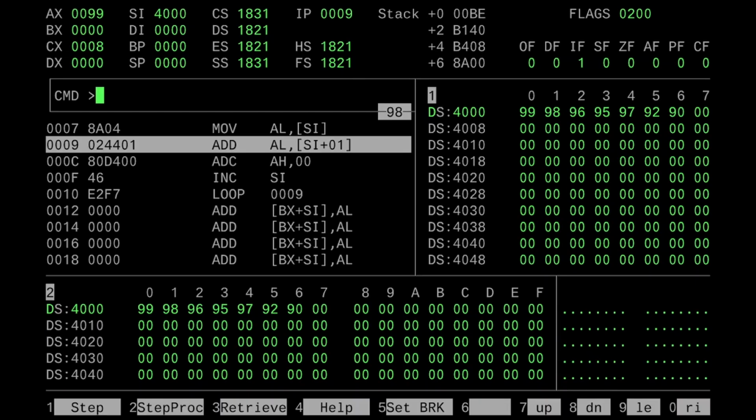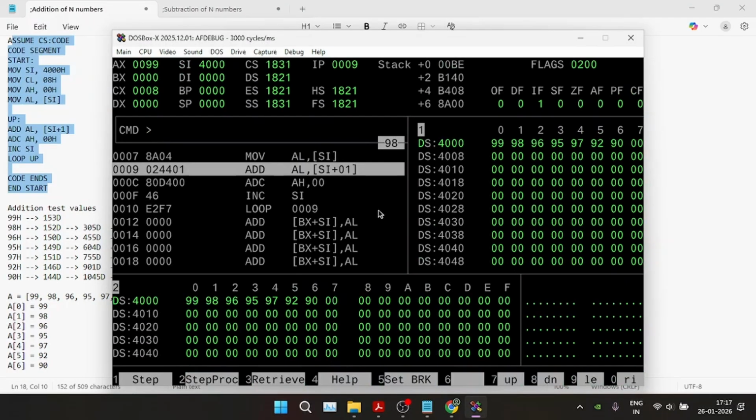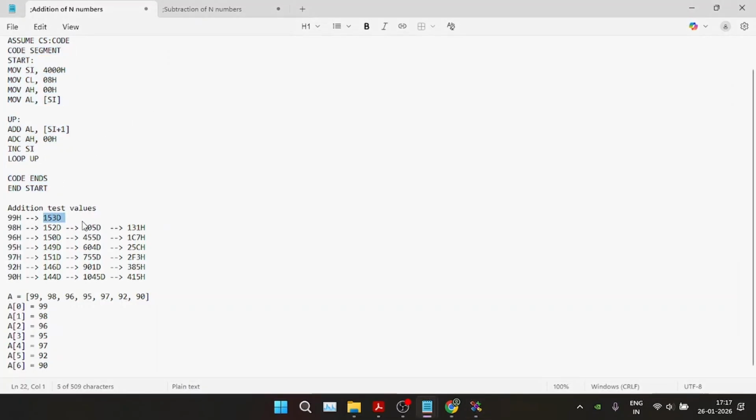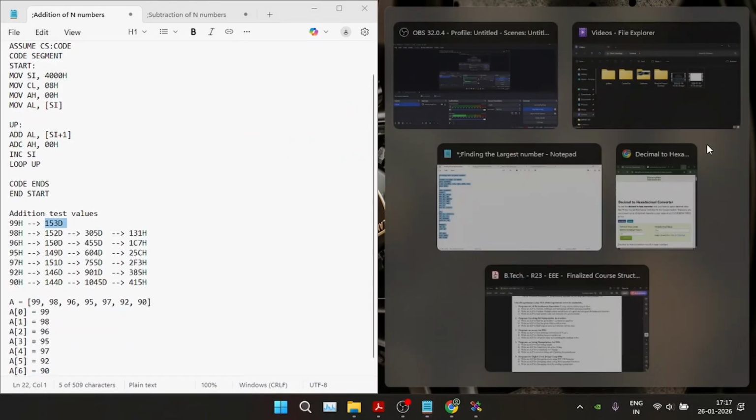I believe it would be much easier if I have a small screen, because I can keep it this way and show you the values simultaneously, using the mouse, in the hexadecimal and decimal numbering systems. So observe these two, 99. So 99, I'm adding 153.